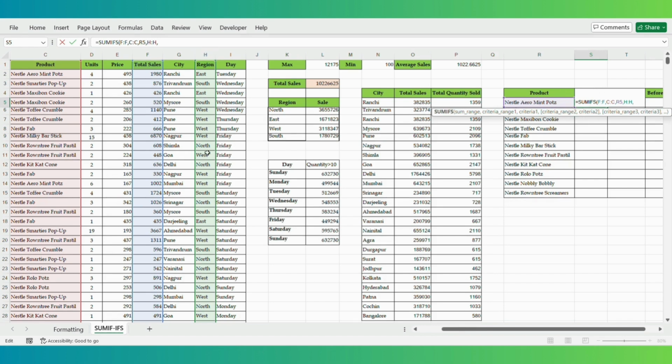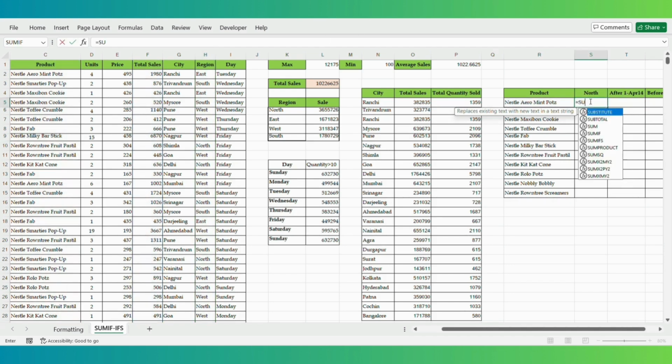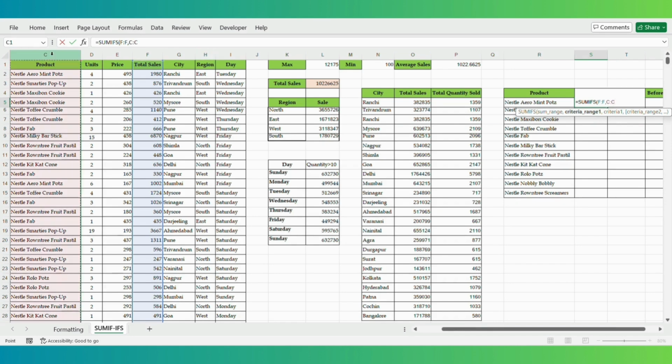Here we'll use the formula SUMIFS, open braces, the sum range is total sales, comma, the criteria range 1 is the product, comma, Nestle Aero Mint Pops is the criteria, comma, the criteria range 2 is the region, comma, the north.